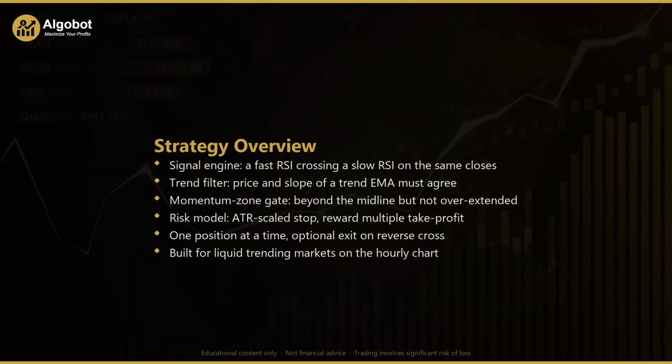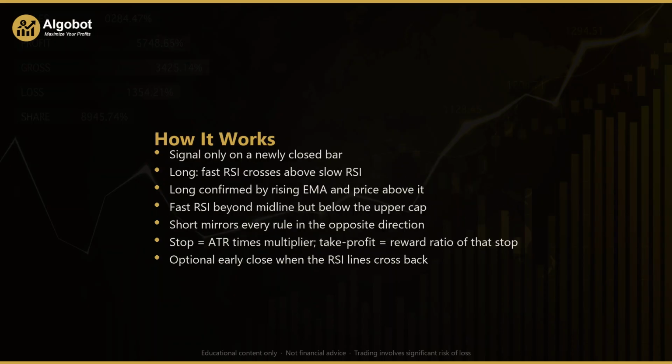The default playground is a liquid, trending instrument such as a major currency pair or gold on the 1-hour chart. In terms of who it's designed for, this is educational material aimed at traders who want to understand structured, rule-based momentum logic. It is not a recommendation and not financial advice. Now let's walk through the exact logic, step by step.